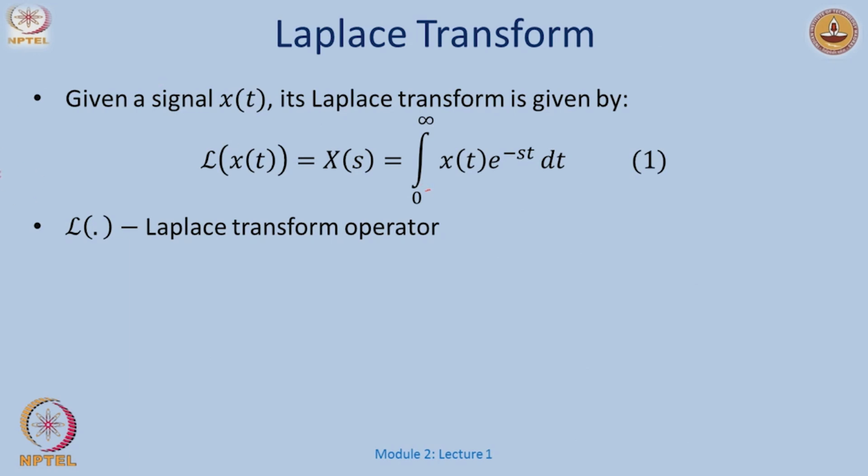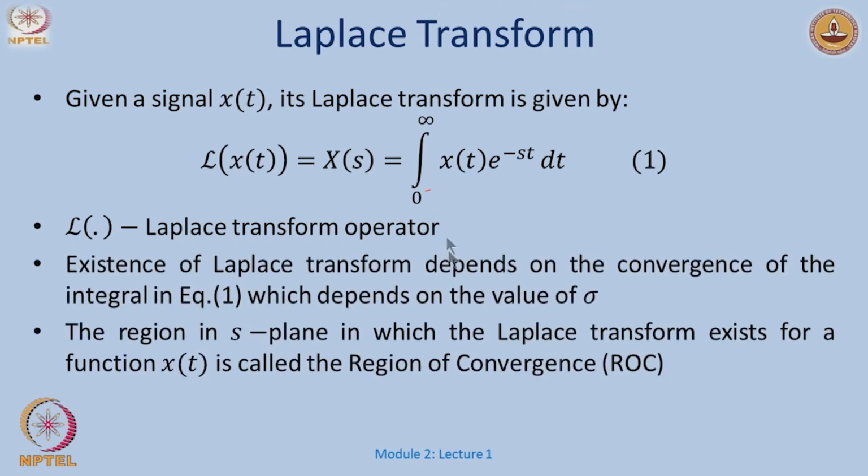And this L is the Laplace transform operator, which transforms a signal from the time domain to the Laplacian domain via this expression. Okay. So, now the question would come, well, can I always solve this integral? Does the Laplace transform always exist? So, we will try to answer those questions. Existence depends on the convergence of the integral. Does this integral exist, right?